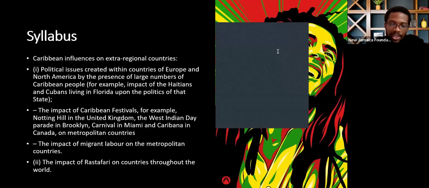In terms of your question, sociological perspectives considered, if you do sociology, yes, you can incorporate it. Bear in mind, you use your Caribbean examples, but it's not a question that relies only on a sociological perspective. So if you don't do sociology, then you're also fine. You can answer the question. Just ensure that you read what the different cases are within the region that you're working on, and then from there proceed to answering the question.